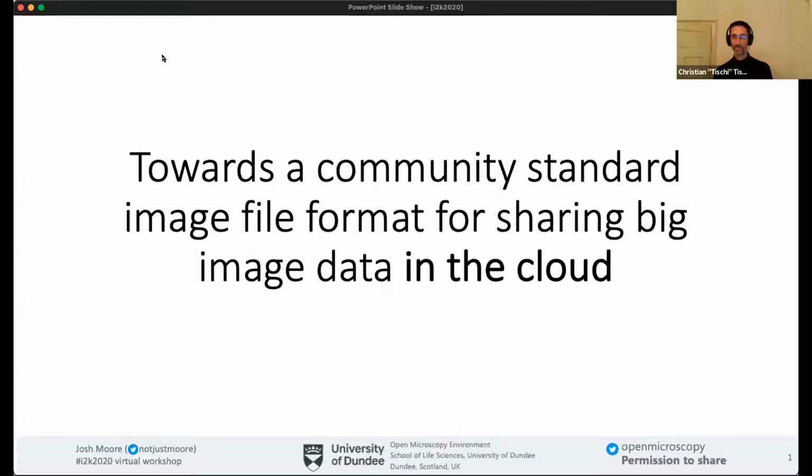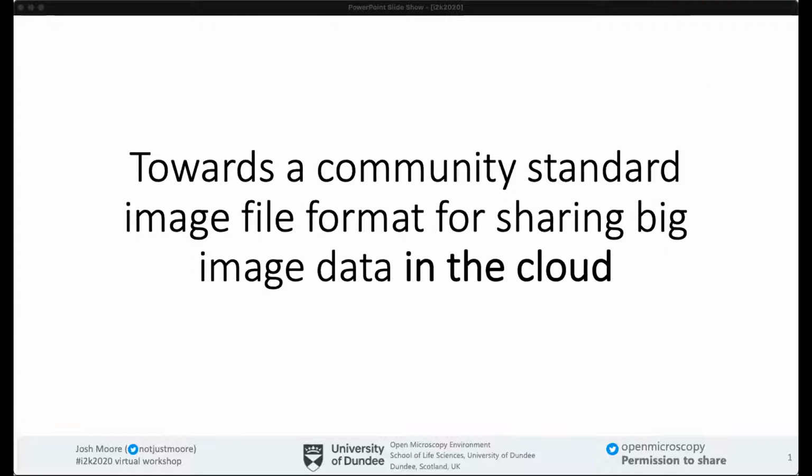Okay, so this is the other half of the story, which is trying to get all this stuff into the cloud, and we'll touch on all of that. So, take this long title, which we're aware of, sorry. I'm going to focus primarily on just the getting it into the cloud and getting it back out of the cloud part of the story.